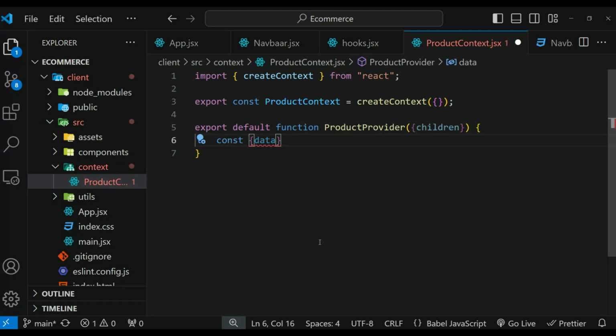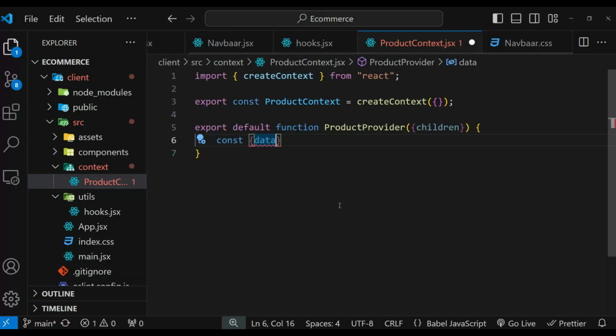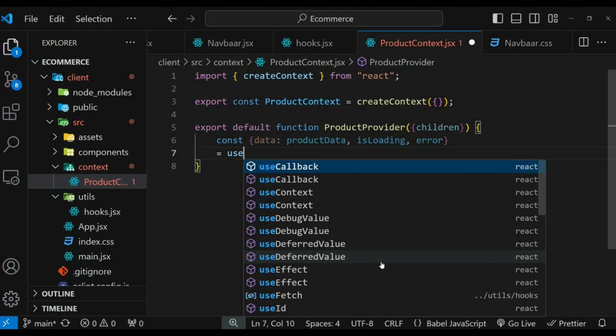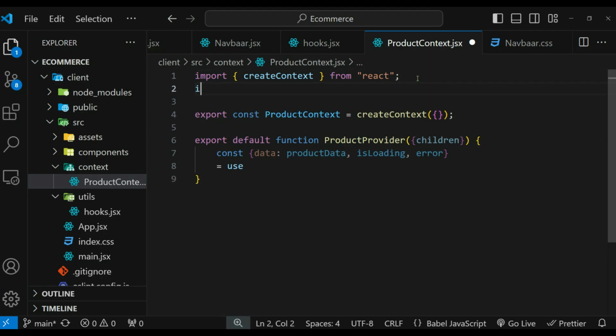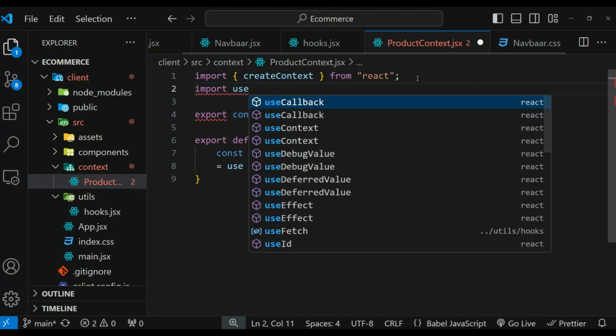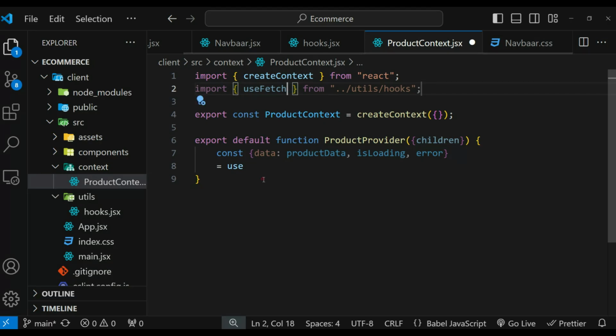So the data has been fetched from axios. We can assign data property returned by useFetch to new variable product data. And let's pass our backend controller for returning all the products inside the useFetch.